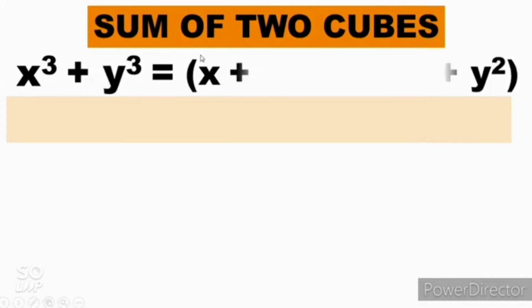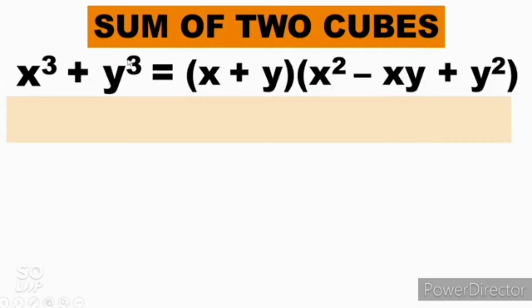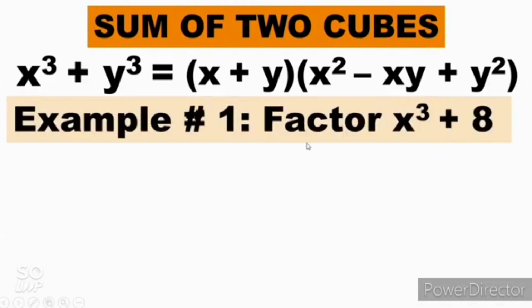Okay, now, we're going to factor the sum of 2 cubes. Okay, ito yung pattern na gagamitin natin. Mafa-factor lang natin siya again kapag yung first term at saka yung last term ay perfect cube. Example, we have to factor x cube plus 8. X cube is a perfect cube and 8 is also a perfect cube.